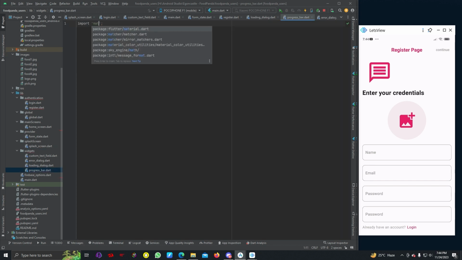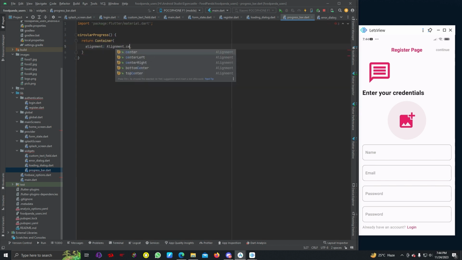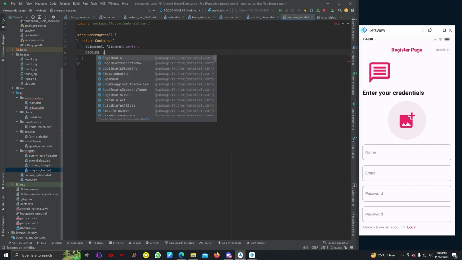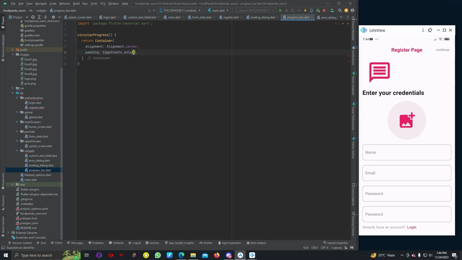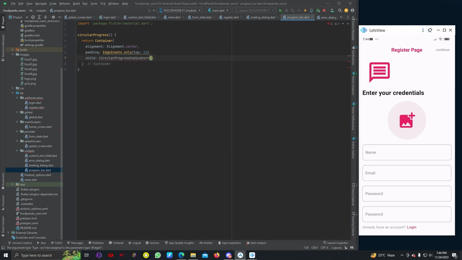So material dot dart, circular progress, and return container, alignment dot center, padding edge insets dot only top 12, child circular progress indicator.